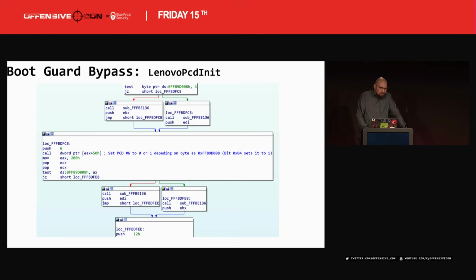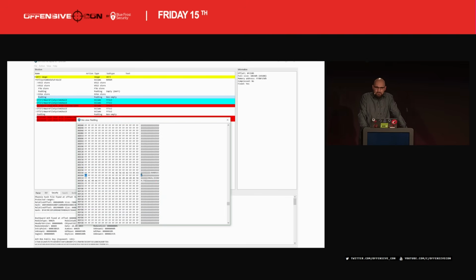And actually, Lenovo has a platform configuration data init driver inside the BIOS, the Lenovo PCD init driver. I've been looking at it because platform configuration data is always cool. I was just brute forcing different values to understand what they're doing. And I saw: okay, set PCD 6 to 0 or 1, depending on the byte at this specific physical memory address. Okay, that's kind of interesting.